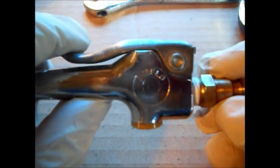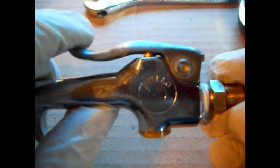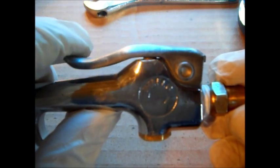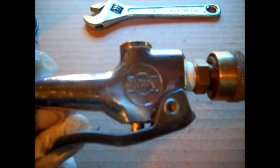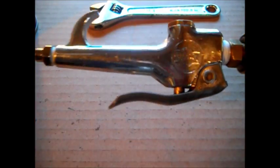We'll pause here and we'll put the airline on here. We'll air up the tank. We'll shut the compressor off so it don't kick and make any noise. That way we can show you that it does not leak anymore. Okay, we got the airline hooked up. Let me turn my spanner down back there.